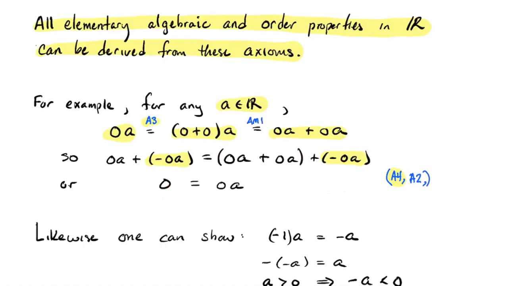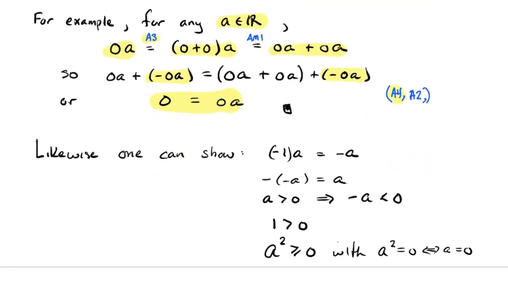So what have I concluded? I've concluded that 0 times a is 0 for any a. All right, so that's not something I have to assume. I can derive it. Okay, so I've listed here some other things that just came to mind as I was putting these lectures together. I don't mean that this list includes all possible examples, but I was just trying to think of some other obviousisms that aren't listed in our axioms. You can derive them all.